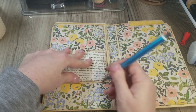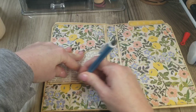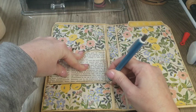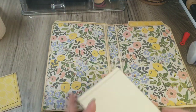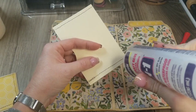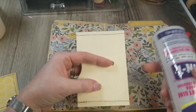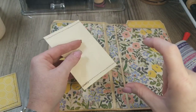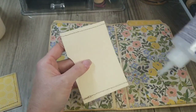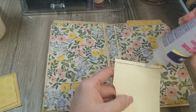And this time I'm just going to mark along the bottom edge of that pocket, and the only reason I'm doing that is so that I know where it goes after I pull it up. And I'm only putting glue down the sides, not the bottom, because if I put glue down the bottom, then I've created two little short pockets, and I want this pocket in the back to be deep, so I want everything to run past it. So don't put any glue on the bottom. You're only putting glue on the sides.